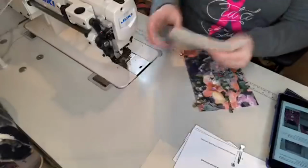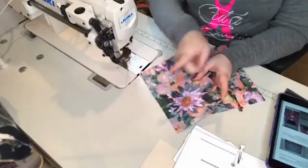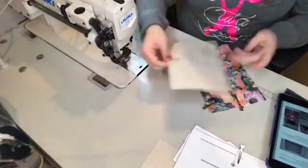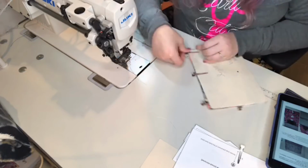Okay, so I want my snap here. Okay. So have your snap piece facing towards the top, if you've previously decided where you want that to go, I should say. So we're gonna lay these right sides together, line them up nicely.